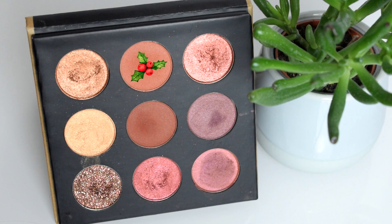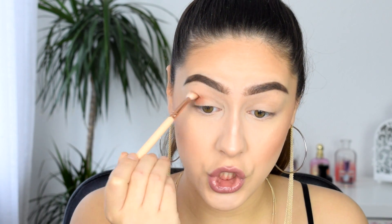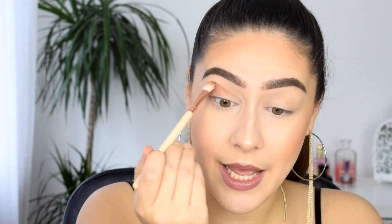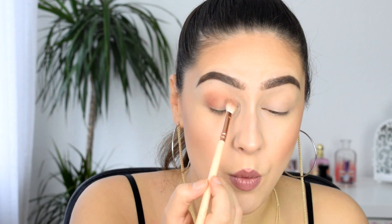I'm going in with the top center shade first — it looks matte but maybe a little satiny — has quite a bit of dust fallout. I'm just going to place this in my crease. It's actually super pigmented. I did an Essence video on an eyeshadow palette that was a dupe for the Urban Decay Naked Heat — full of burgundies, reds, and browns — and they performed so fantastically. That was one of their more expensive palettes at eight euros.